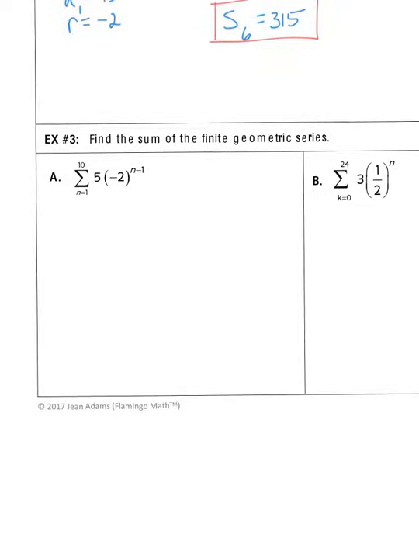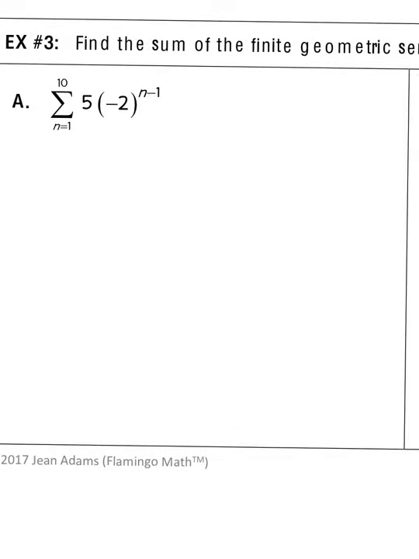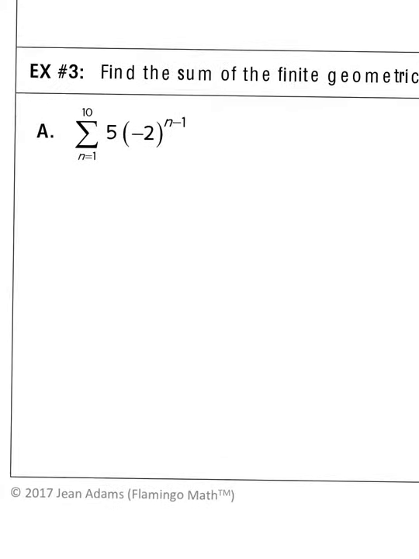All right, example 3, part A. So this time we are to find the sum of the finite geometric series. So again, it's just in a different notation. It's in sigma notation. Remember, this notation means to add. So our lower bound is 1 and our upper bound is 10. So we have 1 to 10, that's 10 terms total. 10 minus 1 is 9, plus 1 is 10. Our first term is a sub 1. This is our r, and this only occurs when n is 1, and this is n minus 1. So otherwise you cannot assume that that's your first term.